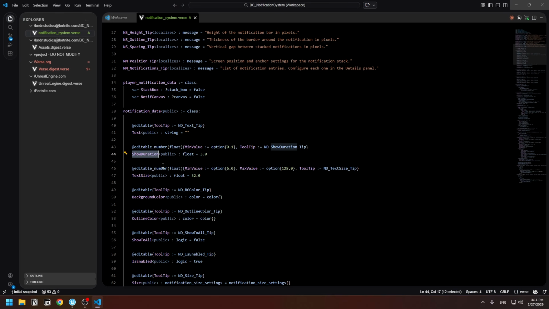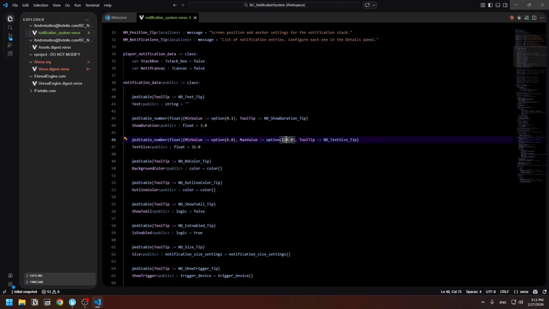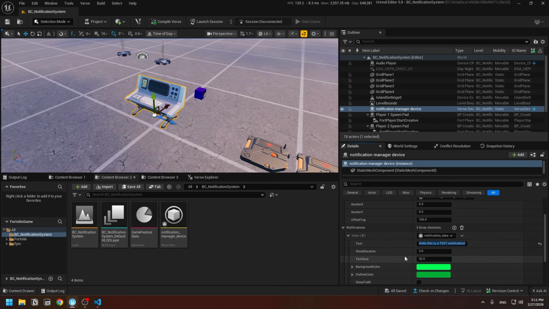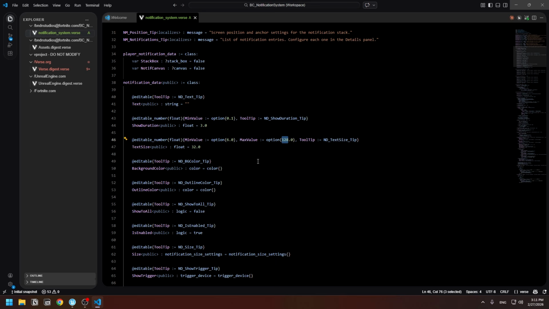Next we have the show duration. Okay, so this is basically the duration of our notification, so how long it should be displayed. Next we have the text size, so you can customize the text size of the notification from 6 to 128 if you want to change that value. I don't know if you can even, yeah, probably you can. I don't know if you want bigger notifications, but if you want, you can just change this size to, I don't know, 512. No, it will not. But yeah, you can go past 128 because I didn't push changes, so that's why it's like that.